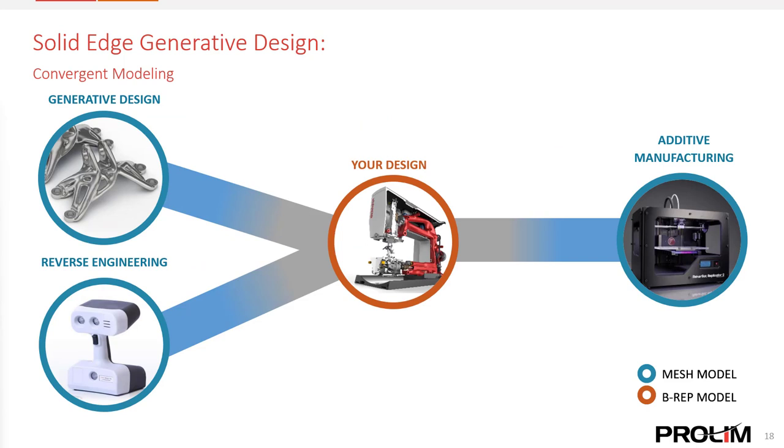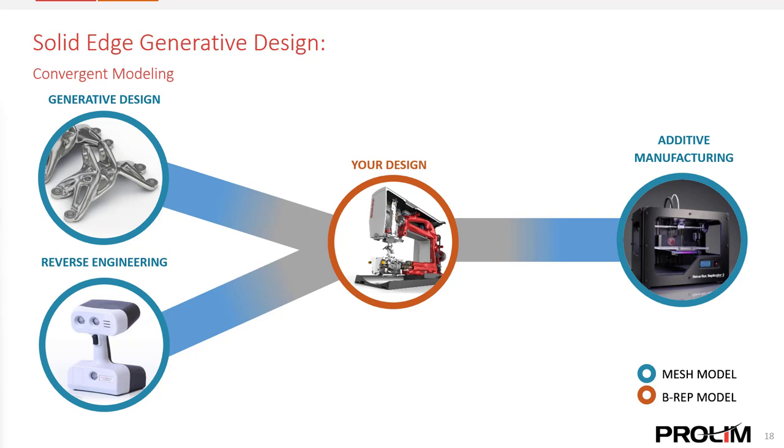An important aspect of the Solid Edge approach to design is that it enables you to combine mesh models and BREP models in one environment. Convergent modeling is actually included in the Parasolid graphics kernel that is developed by Siemens and used by Solid Edge and many other CAD solutions.